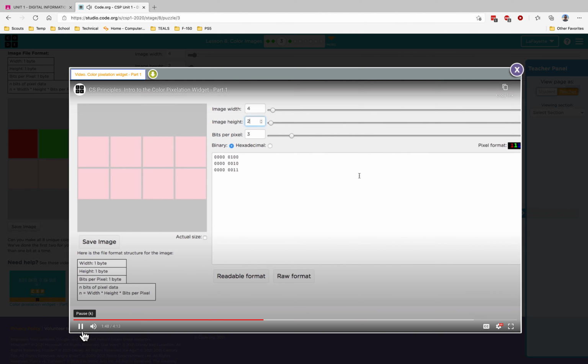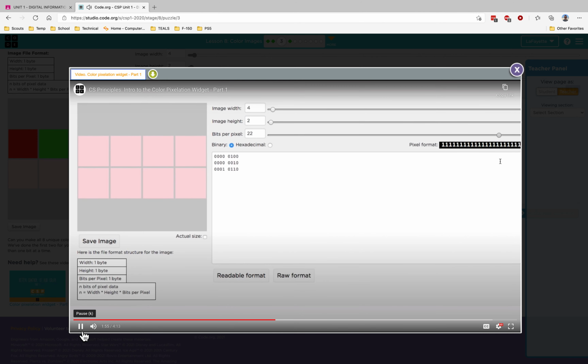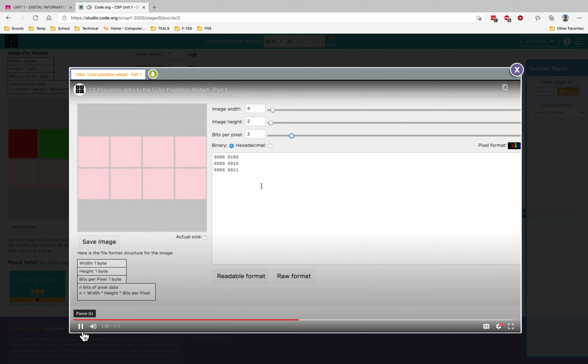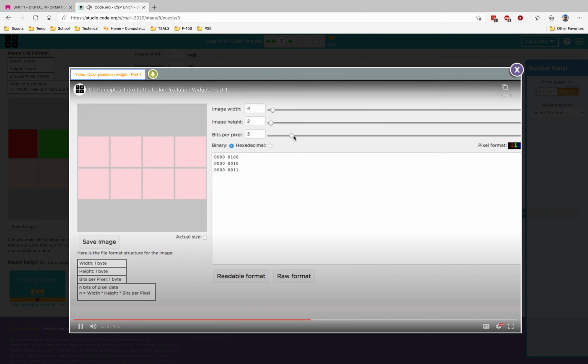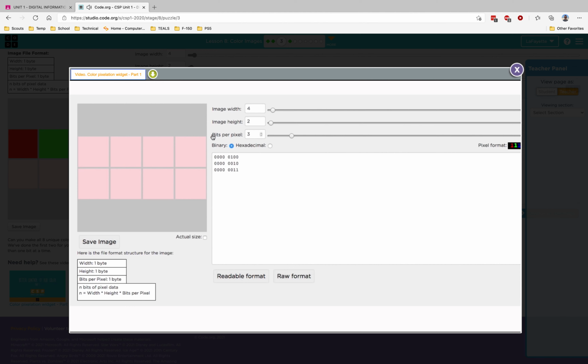As you know, for color images, each pixel is actually a combination of red, green, and blue light. If we want to represent that in binary, the least we can do is allocate 3 bits for each pixel, 1 bit each for the red, green, and blue values. I can use the slider to set the number of bits per pixel I want to use to render the image. So I'm going to set the bits per pixel to 3. So now, with 3 bits per pixel set, it means I can control the amount of red, green, and blue light that goes into each pixel.